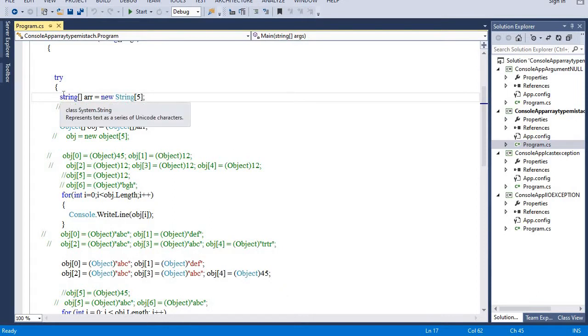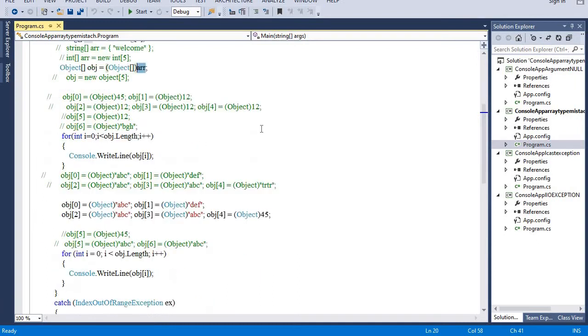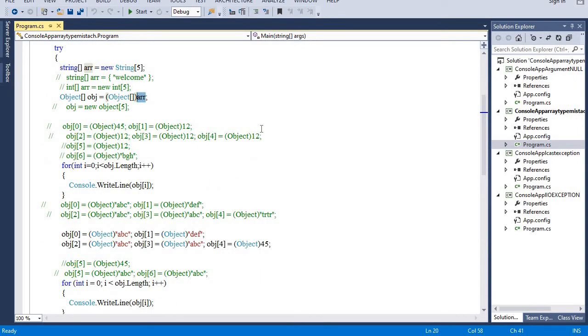For example, now let's take the case of a string array with at most 5 elements, range is 5. Now we are creating another object by means of which we intend to create an array and a sequence of array elements, and we intend to put them inside this array with the help of this obj. With the help of the obj, the incremental value of the array will keep increasing one by one. Now here we intend not to increase it, but to put a value that is different from the array type.